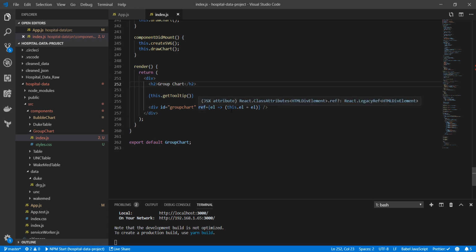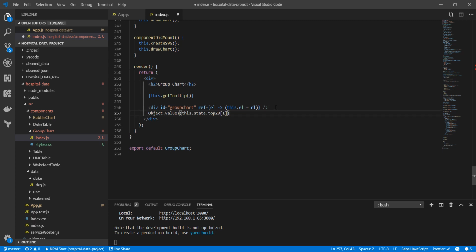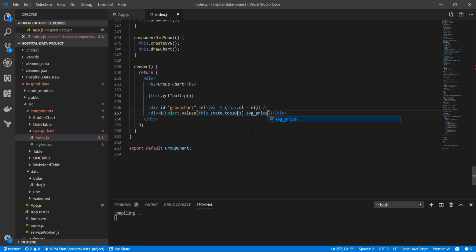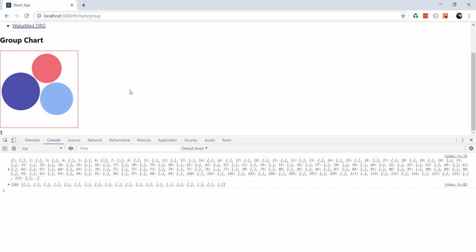We have a div ID group chart that we're referencing where we're putting that chart. This is all inside of one div. So just underneath here, instead of on top, in our mock we had it on top, I'm just going to come underneath here. Let's drop a div in, and let's drop a $ sign in, and then curly braces. So we're jumping out of JSX to run JavaScript, and we'll do that same value, this.state.top20, and we'll do .avgPrice. So we'll get the average of averages.